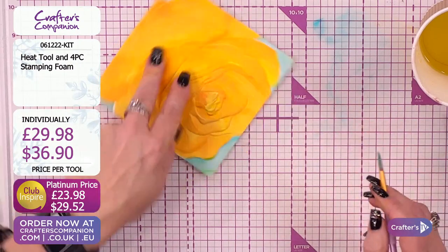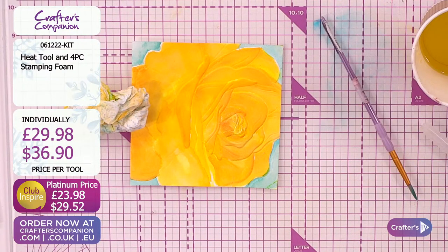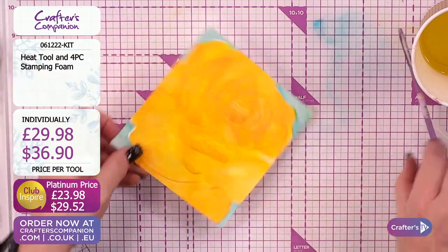So if you're wanting to do exactly what you're doing, Debby, but maybe you want to then go in and do some of your other folders, you could then just carry on, replicate what Debbie's been doing, but maybe do it with the lily or the peony, and you can change the colour as well if you want to. Yeah, absolutely.